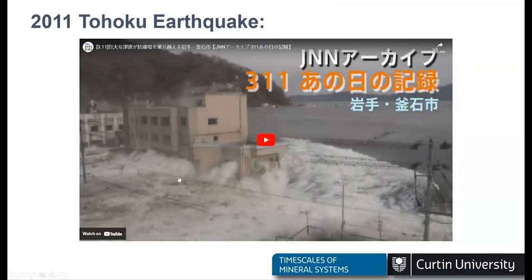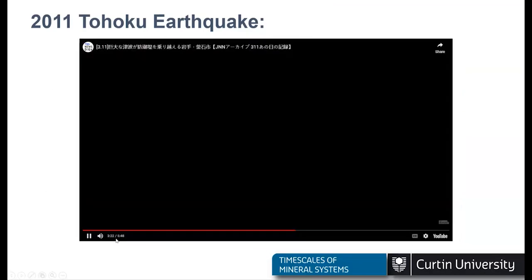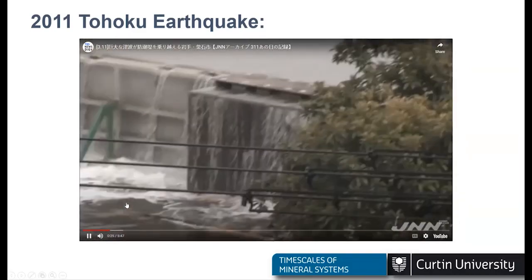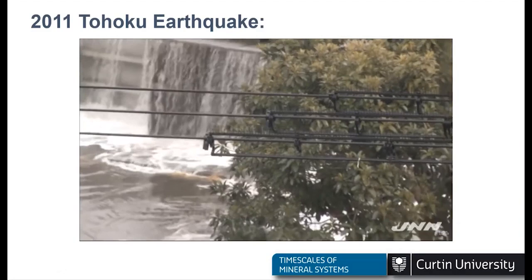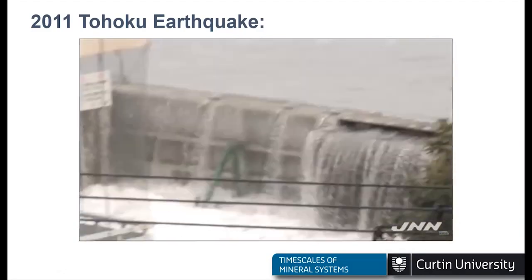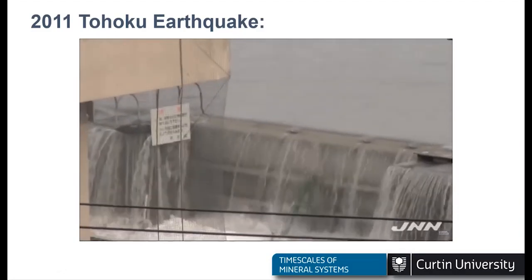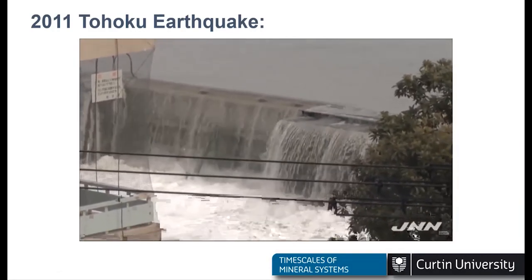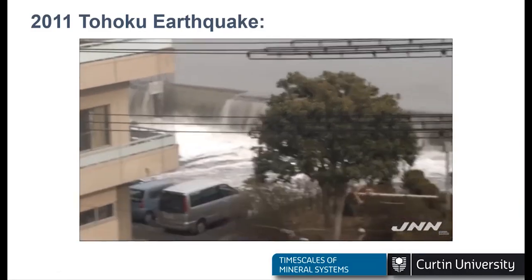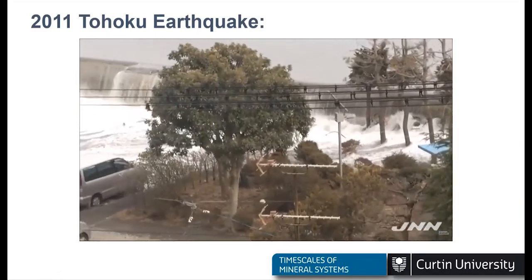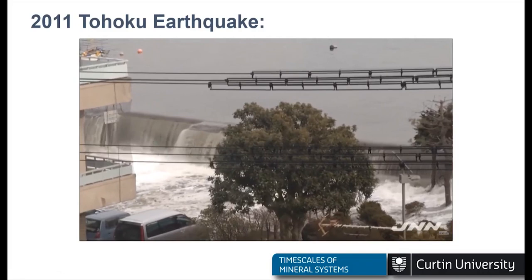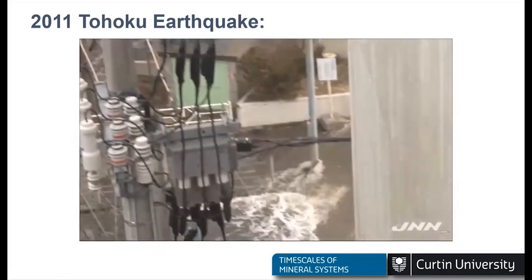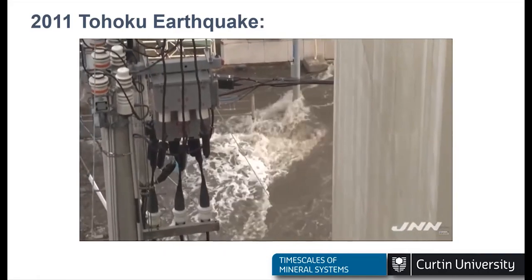This video is quite long. I don't know if I'll play the whole thing, but we all know what happened afterwards, right? When those faults break and you displace a large volume of seawater, you get a tsunami. I just thought this is an interesting video to show, because apparently this town had the highest seawall in the world, so it's meant to be the most protected. I think it's like a 3-meter high seawall, 18 feet.